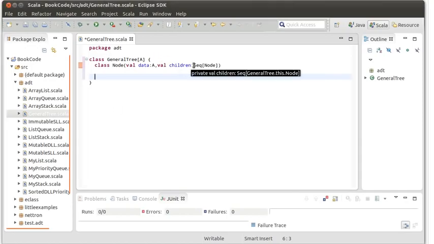Now, if we had a tree with this type of representation inside of it, one of the things that we want to be able to do, because this is a collection, a container of data, is go through all of the elements and do something with them. We'll talk about it as wanting to visit them, to traverse the tree. And so this leads us to the topic of traversals. How can you go about traversing a tree? There are actually a number of ways you can traverse a tree.